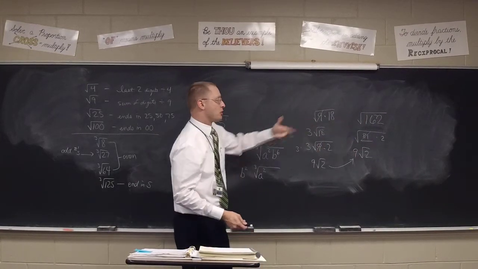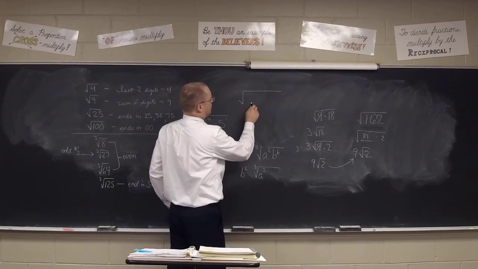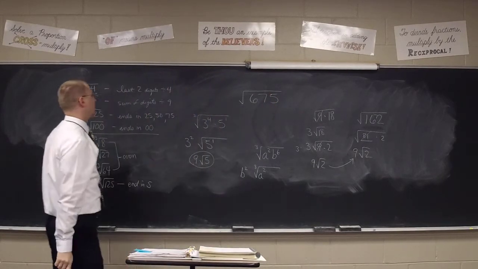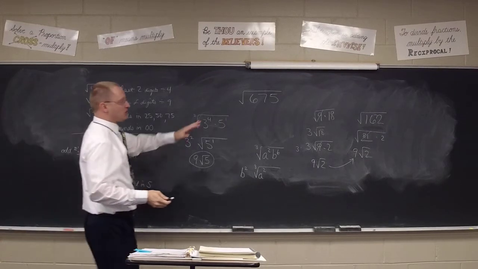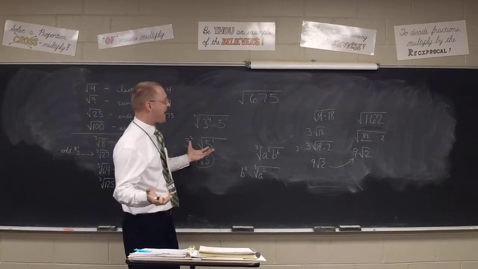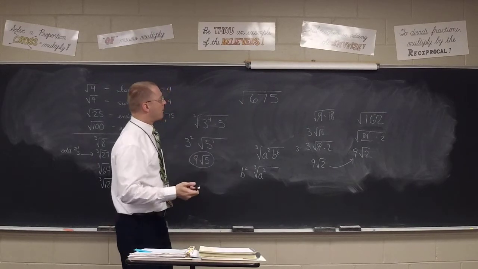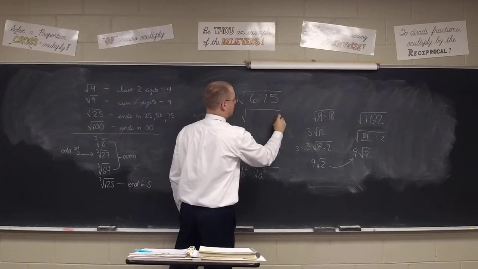If that doesn't work, try cutting it in thirds. For instance, if I had a number like, oh goodness, 675. Oh my. Now it would work to start with a 25, but it might be faster since it's so big if I said, well, let's try cutting it in half. Wait, can you cut this in half? No, because it's not an even number. Okay, could I try cutting it in thirds? 3 times something.